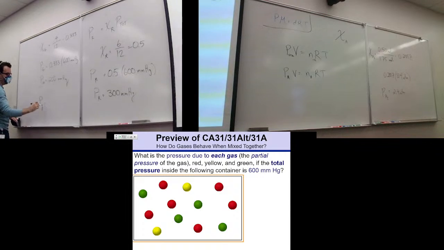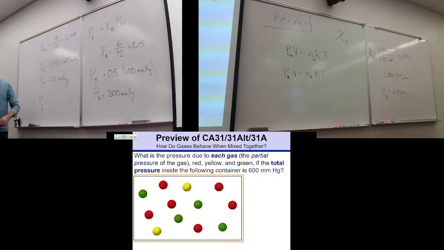What's the partial pressure of the yellow gas? You could do these calculations for the yellow gas if you like. There's an easier way. What do all the partial pressures add up to? P total is going to be the sum of all the partial pressures. So you have to subtract the other partial pressures from the total pressure. You did PG twice. And you went like PR for one of them? Oh no, that's that. There's PR. Oh, right. Yeah, but what she was saying is exactly right. The sum of all of the partial pressures should add up to the total pressure.